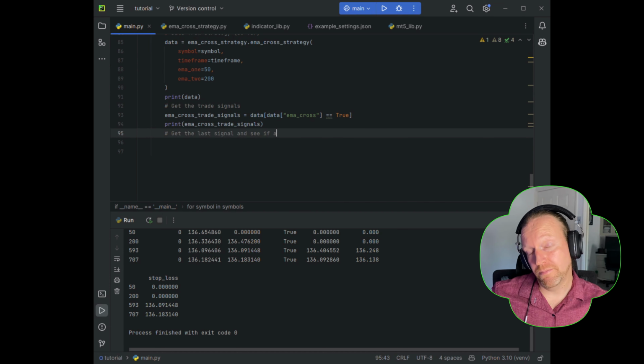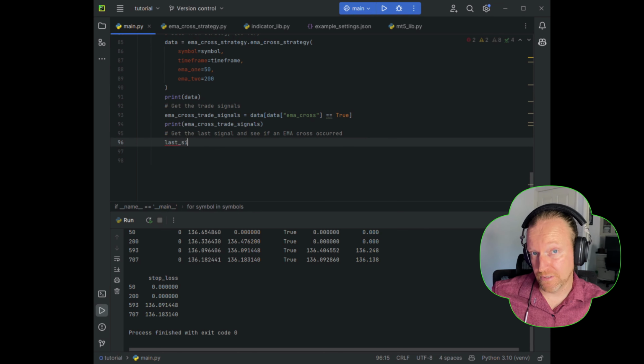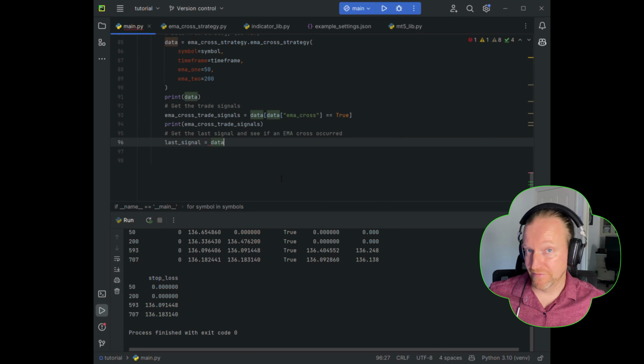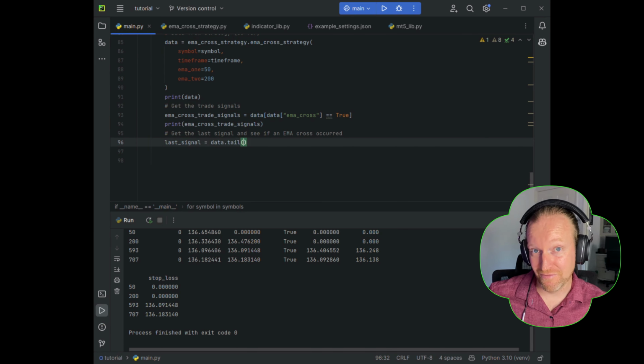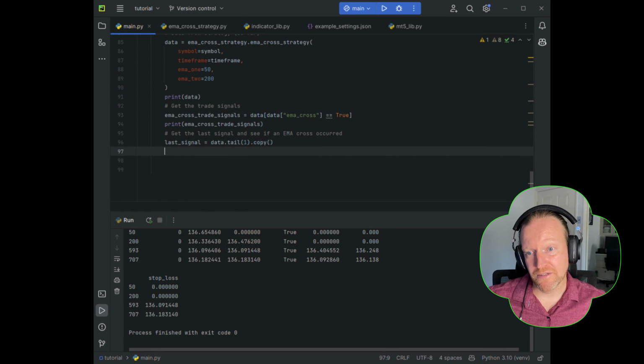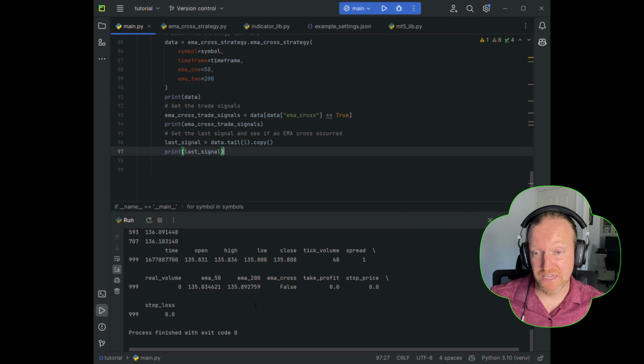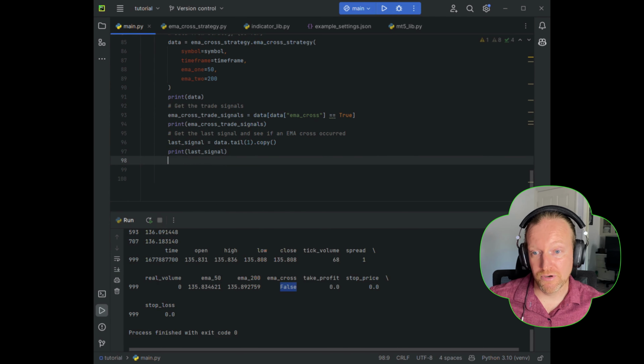Now in main.py, you can see here where I'm just going to go through and show you how to retrieve the last entry. And then we'll go into a little bit further about how this particular episode allows you to clean all of this code up and combine all of those functions that we did before. So one way of looking at this is having a look at the last line of the data frame that we did. Now remember, that data frame is 1,000 candles. You can see there I just take the tail and I copy it and then I print it there.